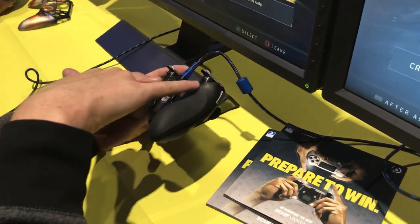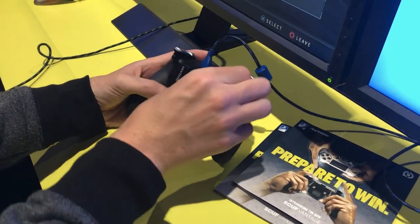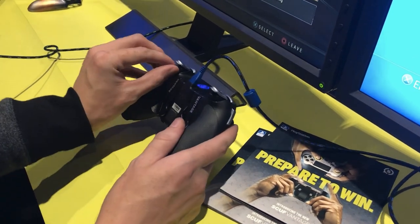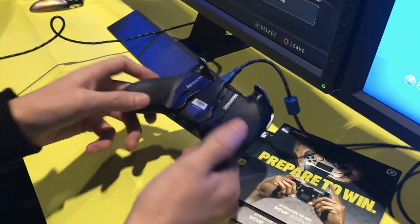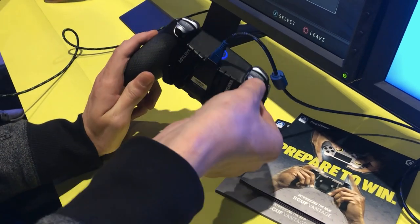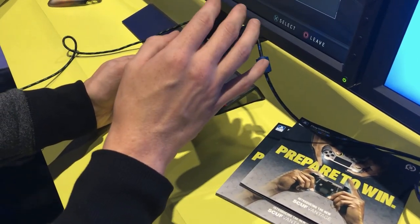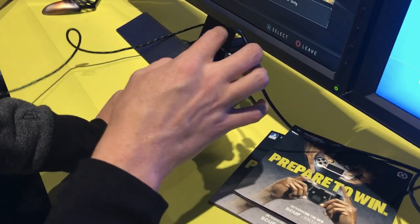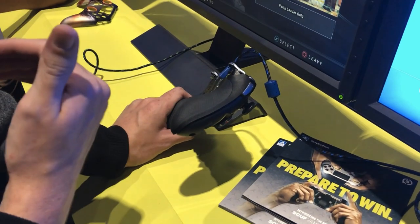On the back, you'll notice you have these little things hanging off your triggers. These are quick shift trigger stops. If you turn them towards the front of the trigger, everybody turn towards the front of the trigger for me — you have a full trigger pull at this point. Now, if you turn that away from the trigger closest to the controller, you're at about a half trigger pull. It's going to engage and eliminate that excess. When you're shooting, you don't need to push it all the way down to activate your gun, right?